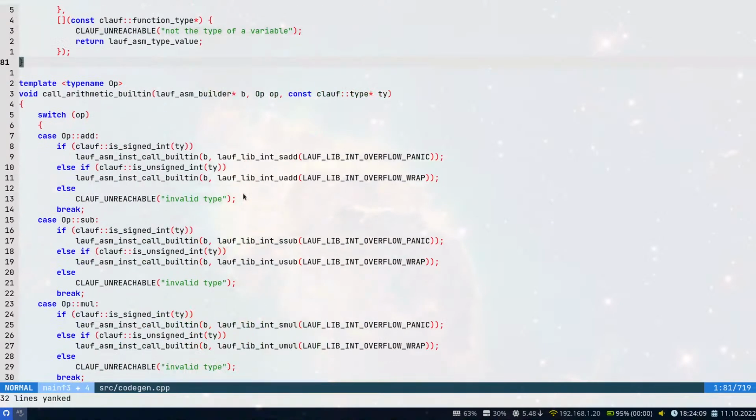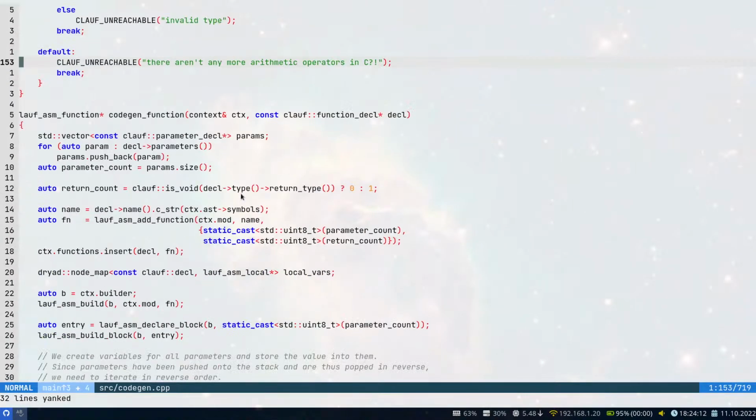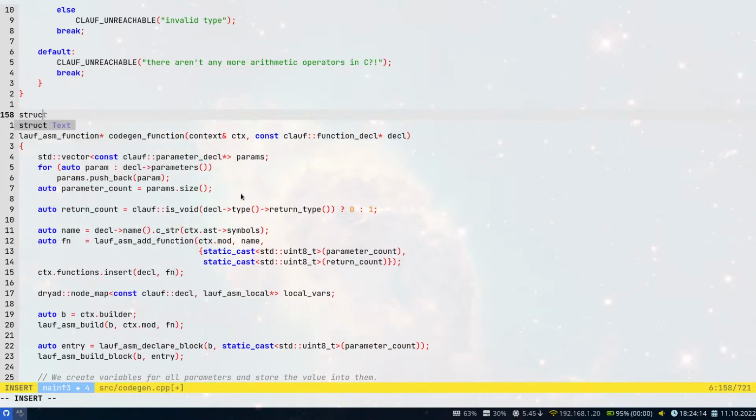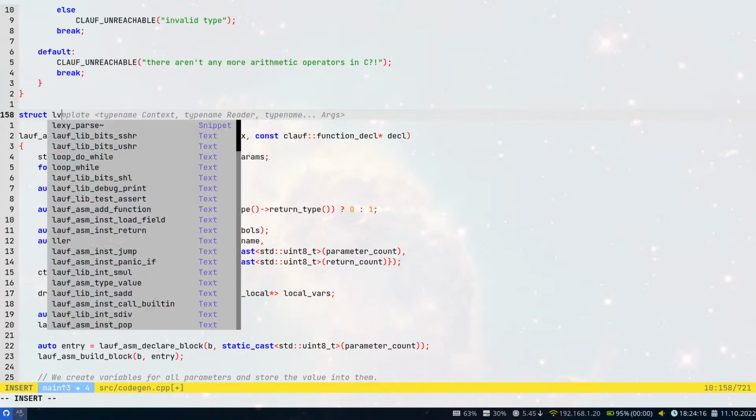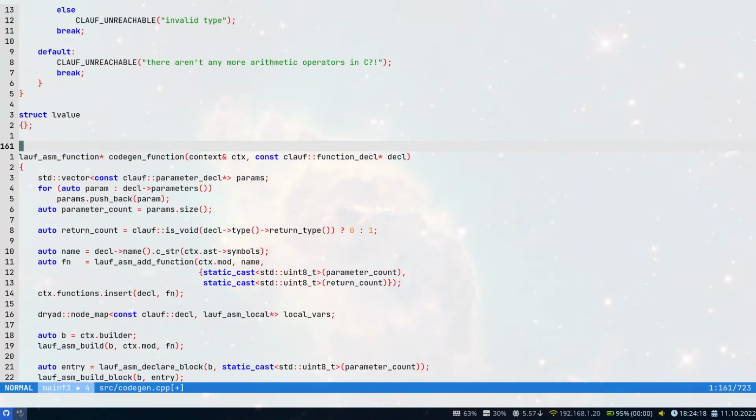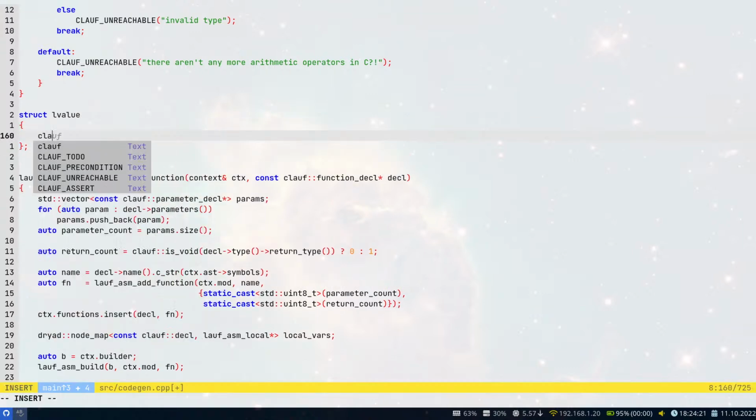The thing is, we don't only want its address, we also need its type. So let's create a struct Lvalue.